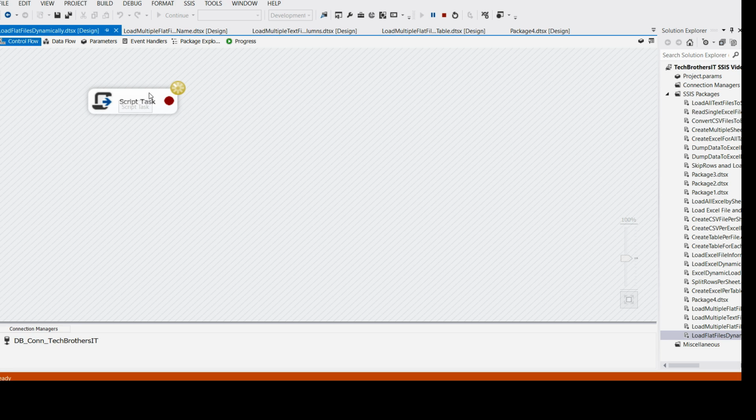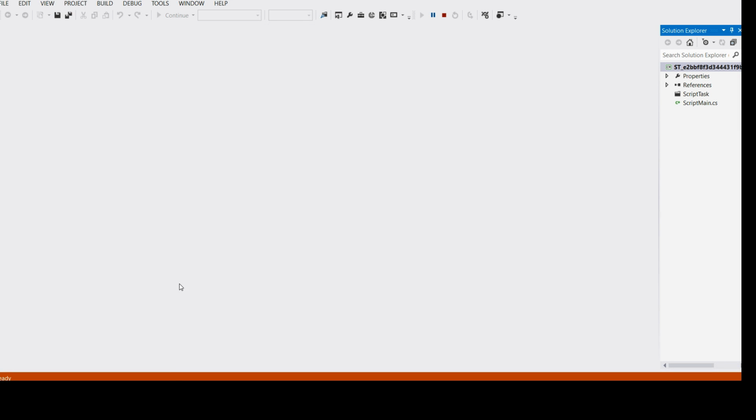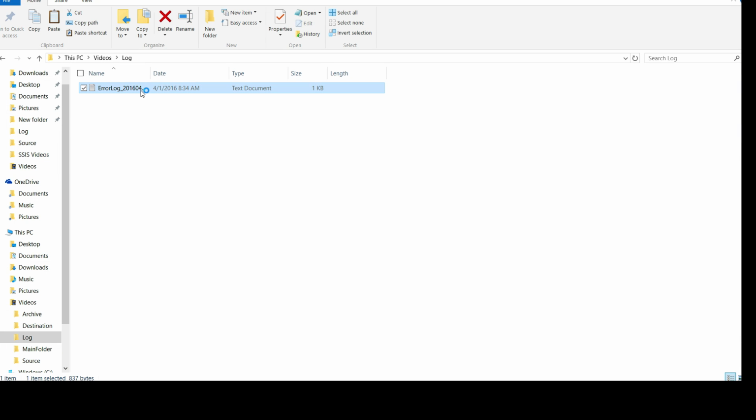Okay, it's going to take a few seconds because of what it is doing right now. It is opening the script task editor, and then we will walk through the lines of code when we hit next, and we will literally see what the issue is, and at least where exactly it is happening. Because from the error information, I could not really tell.